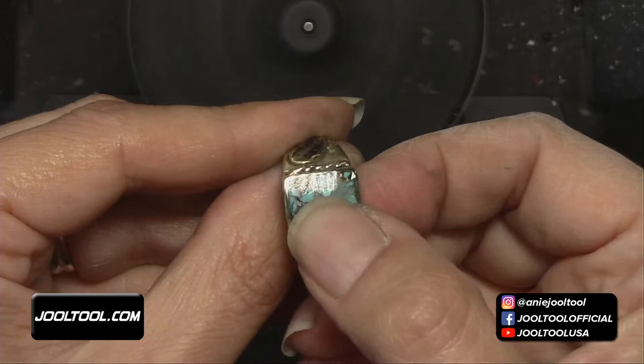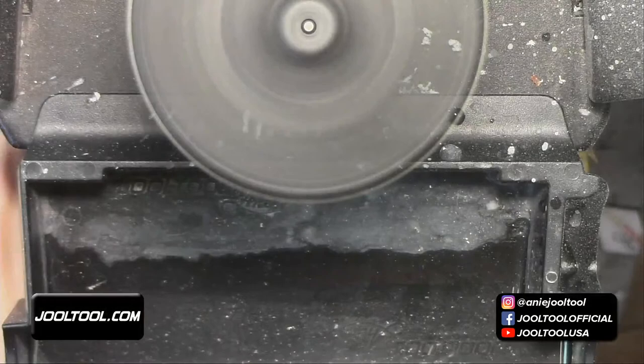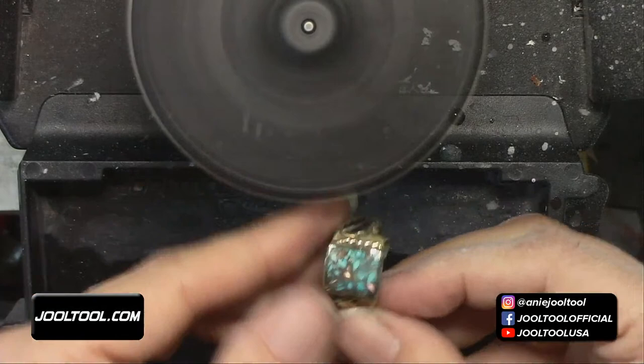So now we're just going to keep going. You can add more compound. I think I'm going to do that, actually. Let me go ahead and add some clean compound. Try to use a clean side of your wheel. So we've got some metal on there. It's okay. It's all for the cause. Yeah, it's fine, Yarrow.